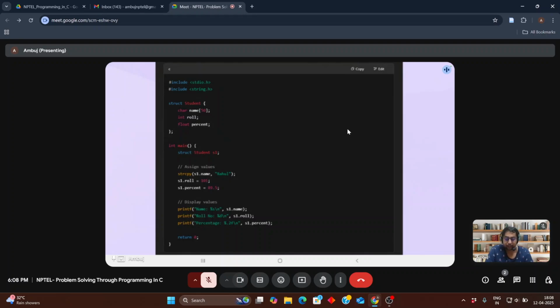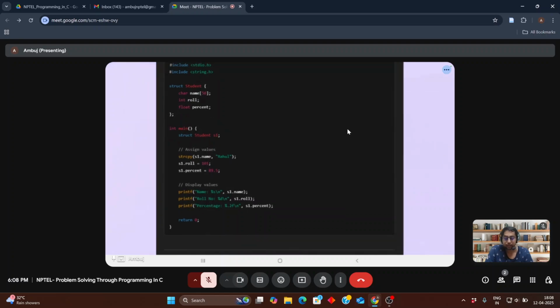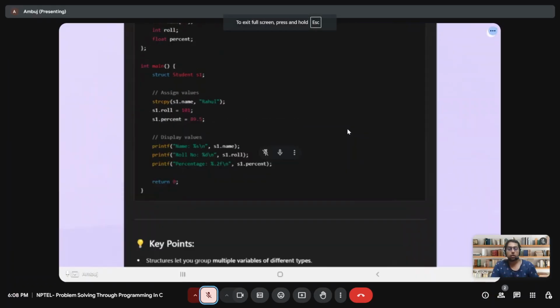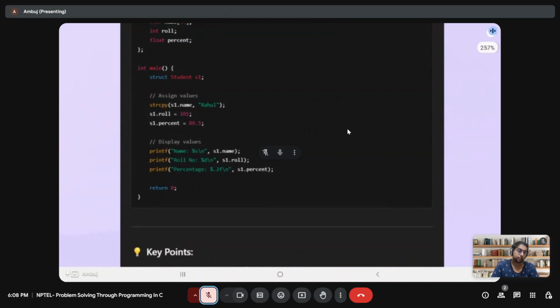Then it is written int main. This is the particular main function which I have written here. Inside main, struct student s1. I have declared a variable of the type structure that I have declared, and that is s1.